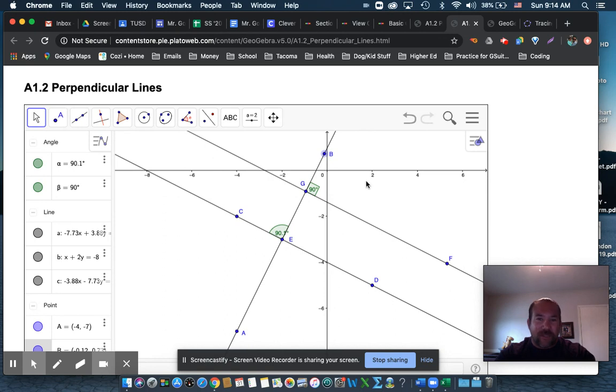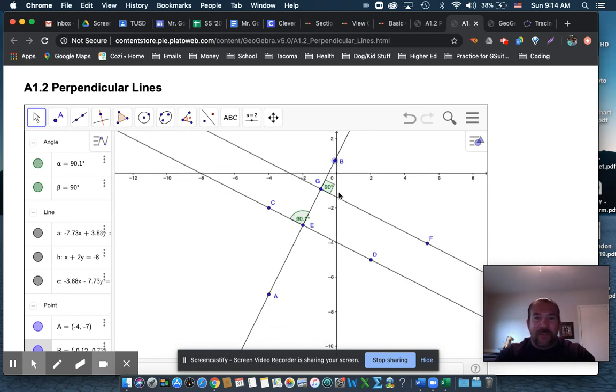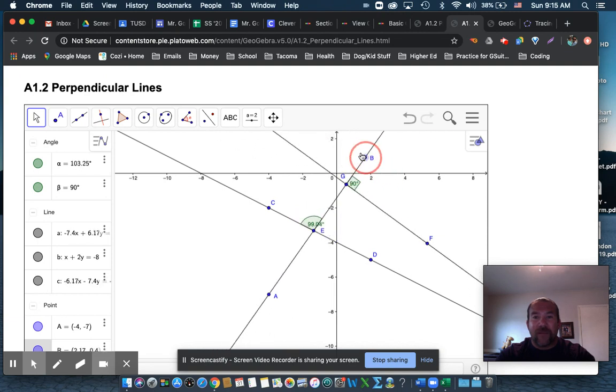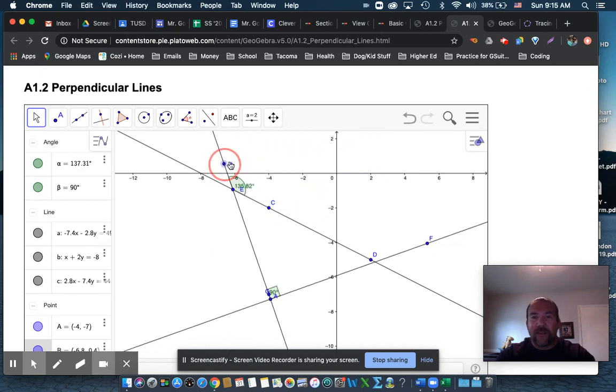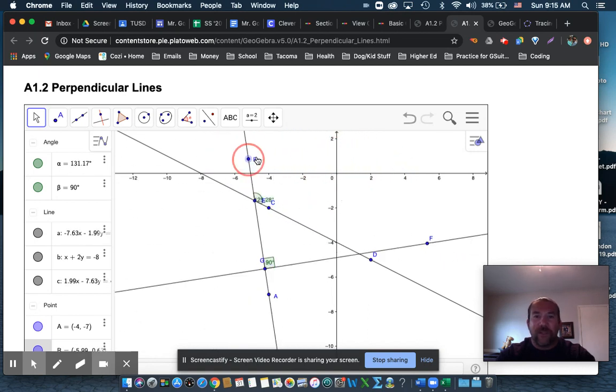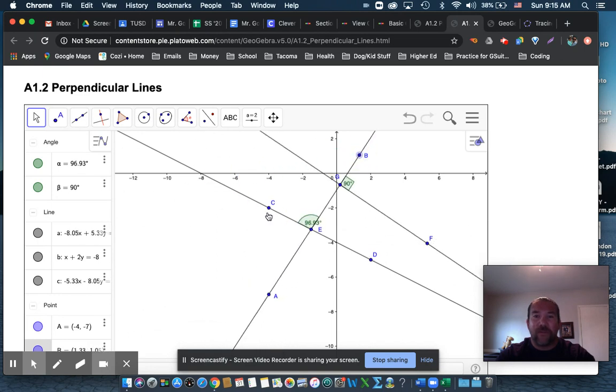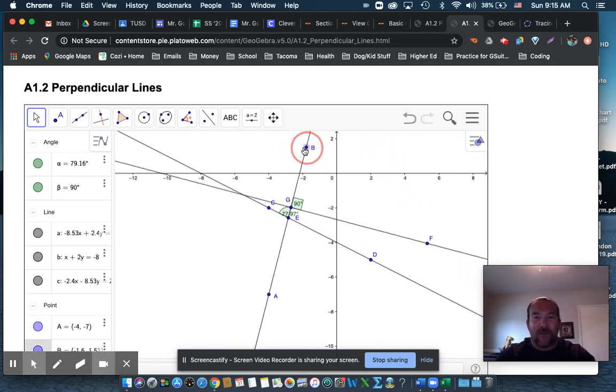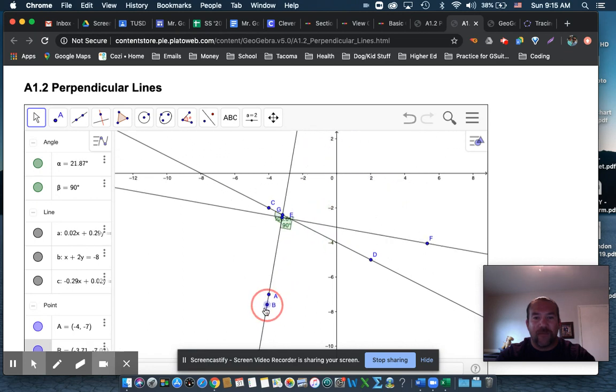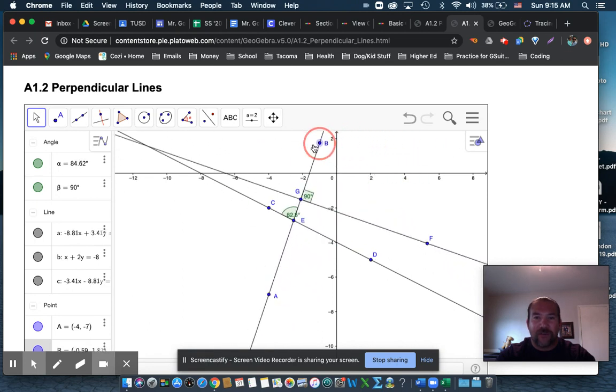Now with diagrams like this, there's going to be stuff that you can move. So for example, if I click on point B, everything else is moving, and they'll explain what to do in the directions for each question. They'll tell you what point's movable. Notice if I click on C, I can't move point C, can't move point E. In this activity, I'm only able to move point B, and I can move B up and down the line and drag it around.